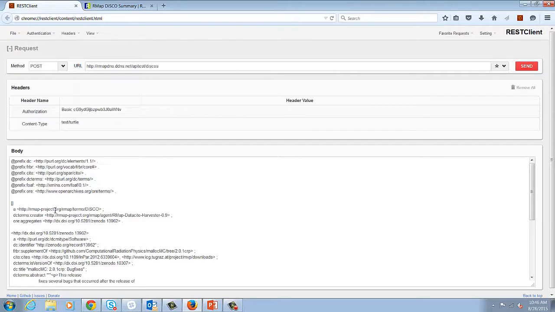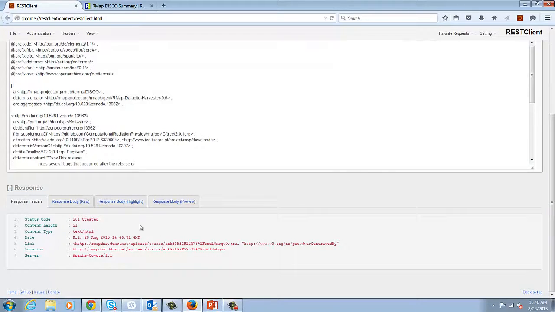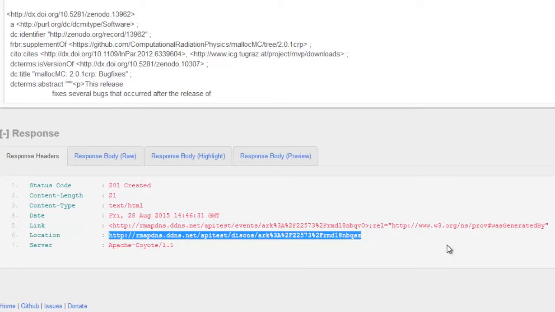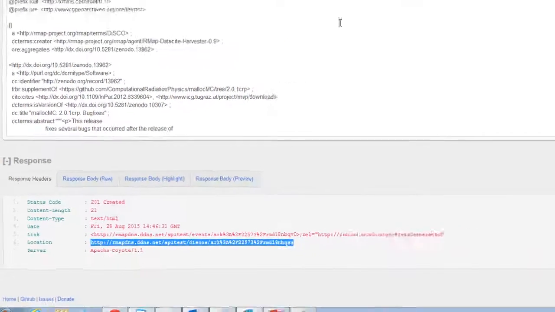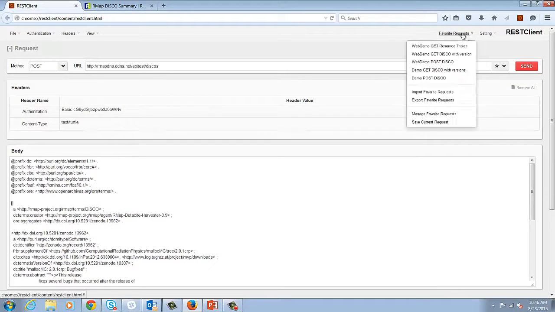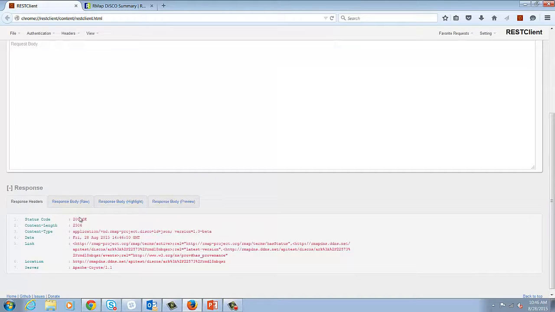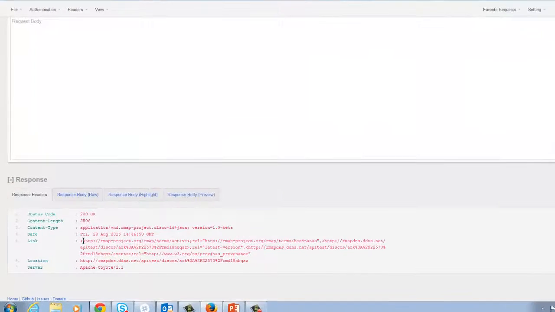This is in Turtle, and there's some authentication that goes with this, but you would post your disco, and immediately you get back an event that generated the disco, and also a link to your new disco. So just to show that that link works immediately, you can retrieve your disco.